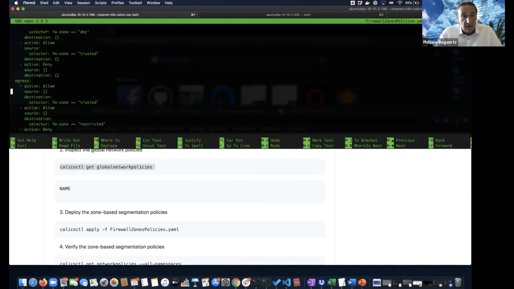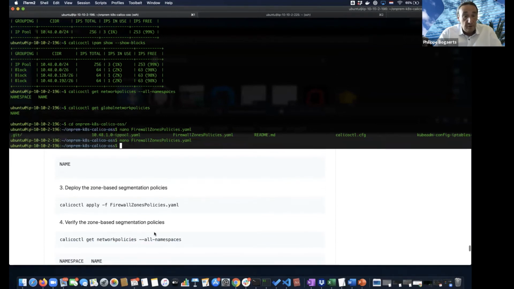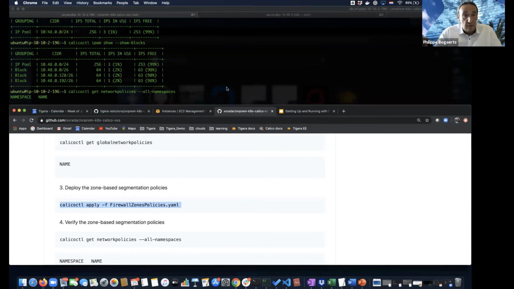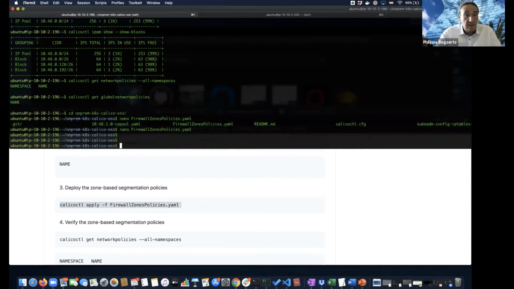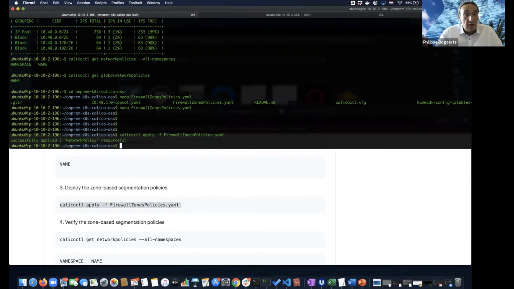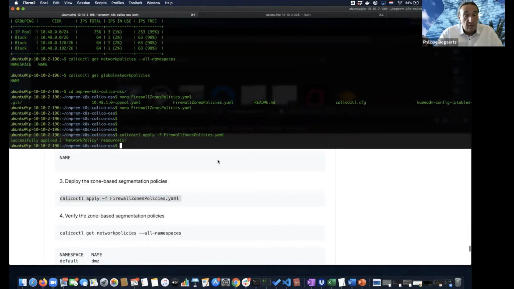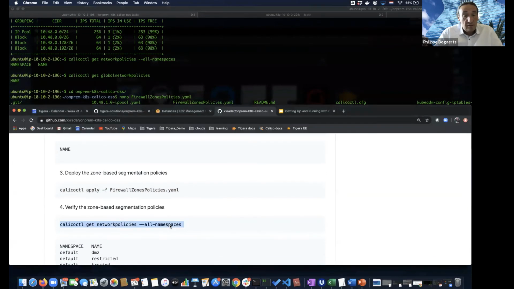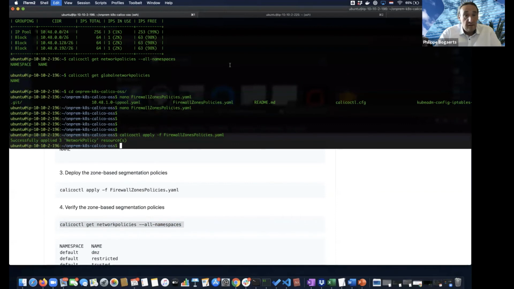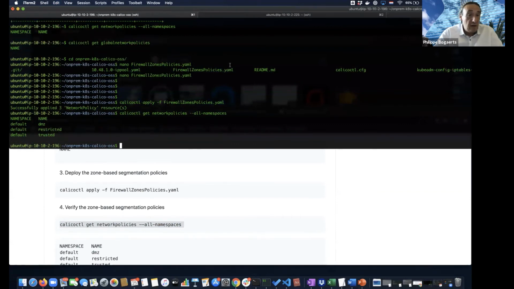So let me exit this and put the proof in the pudding. Applying this policy is pretty easy. It's applied right now, and to check, you can see that in namespace default, because don't forget network policies are namespace bound, there is one DMZ, restricted and trusted.